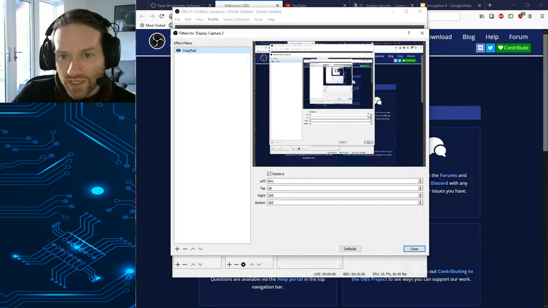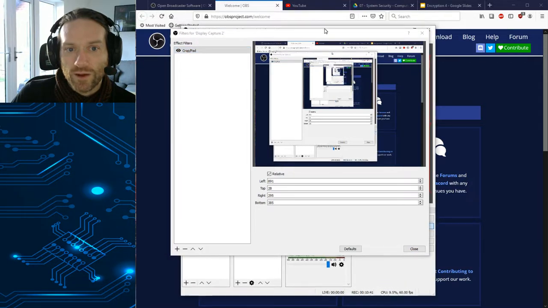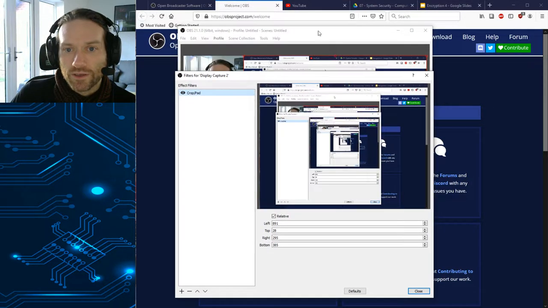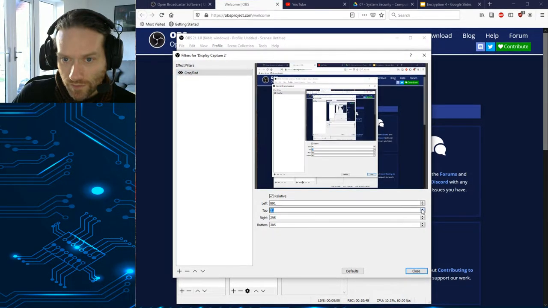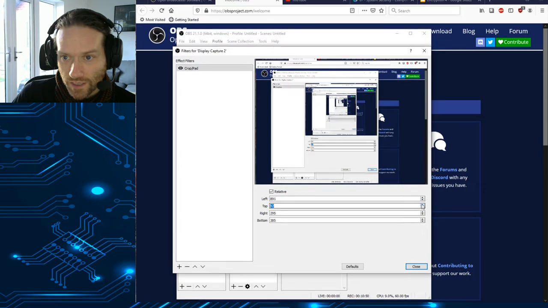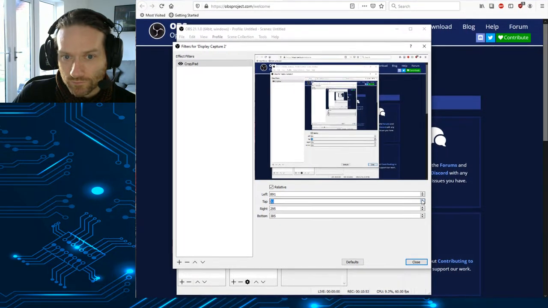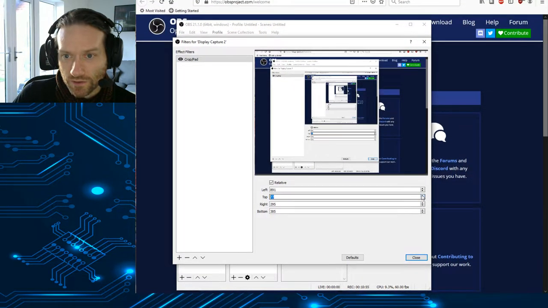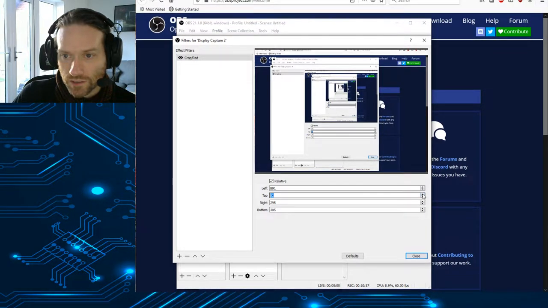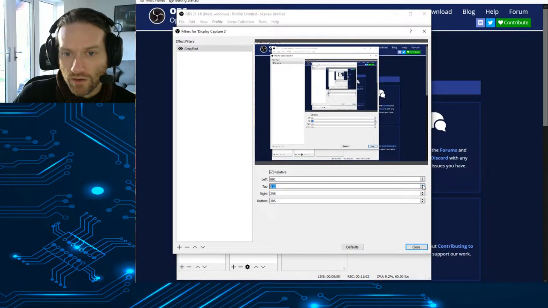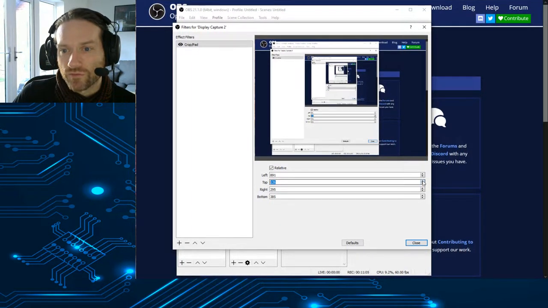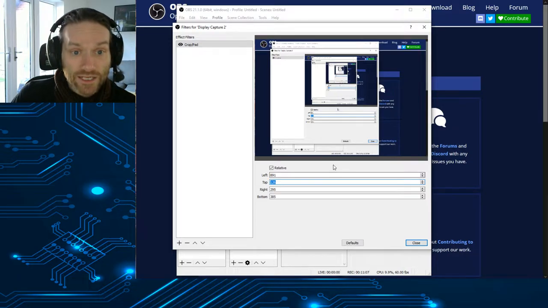I probably want to adjust it so that I can't see the top of the web browser there. So let's just have a quick play around with that. I'll keep on trimming the top off, get rid of those unnecessary bits, and you'll see that eventually we get to the bit where we've just got all the juicy bits that we want. So trying to keep nothing but the relevant stuff on the screen is probably what you want to do.